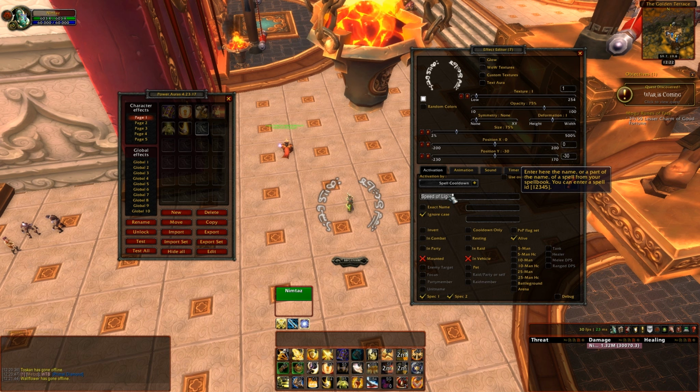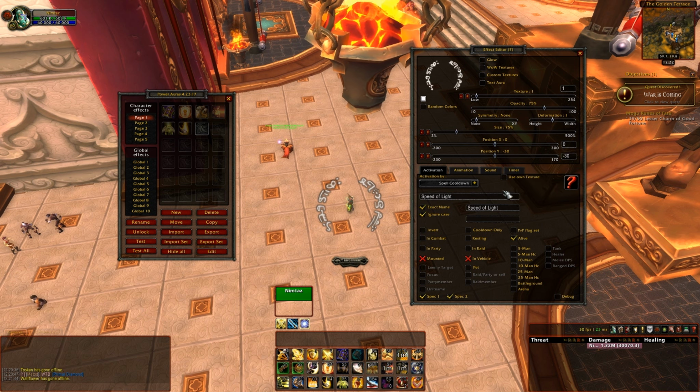You can also put the ID of the spell in, and you can work out the ID of the spell by going on websites like WoW Database or Wowhead. The name of the ID will actually be on the page somewhere of that spell. You want to take that exact case and just copy that in there as well.